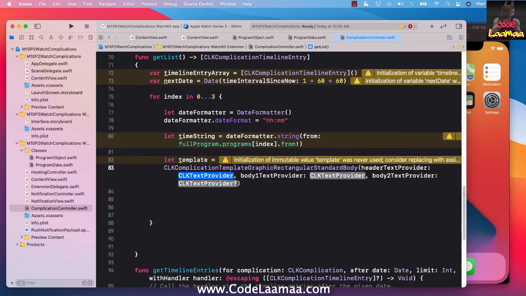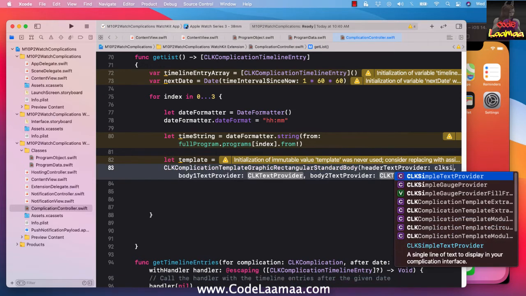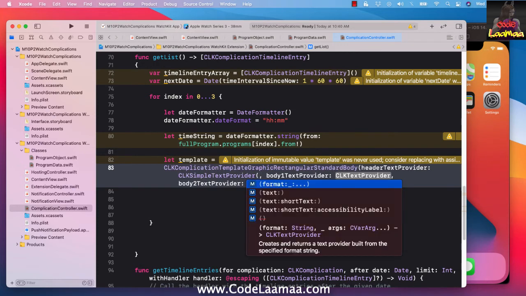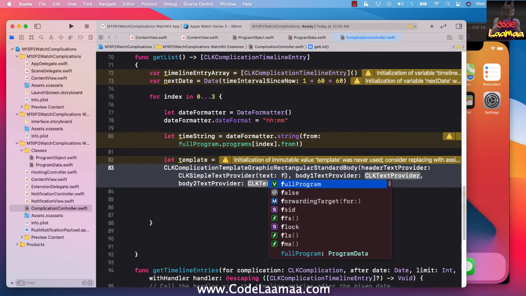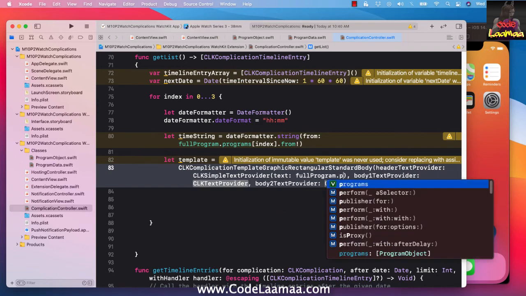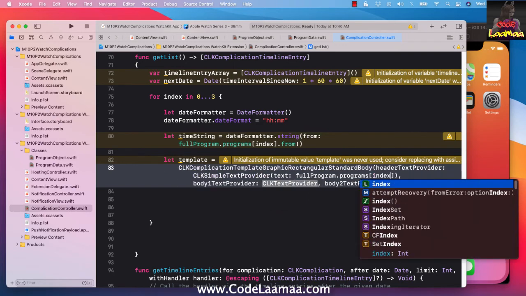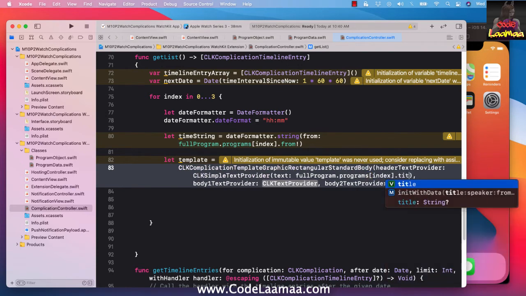So the first argument here is CLK simple text provider, where text will be full program dot programs at index dot title.